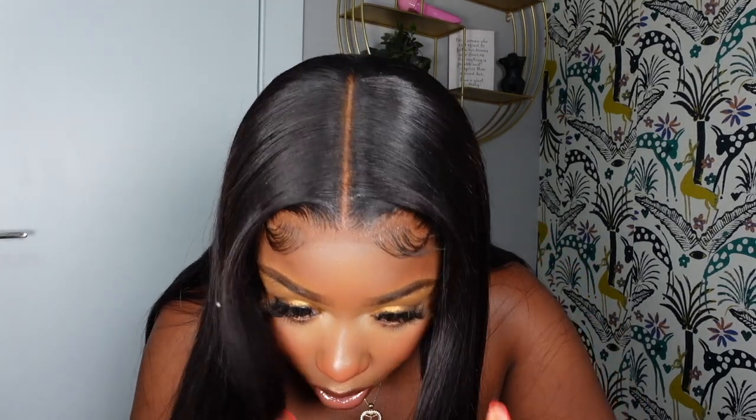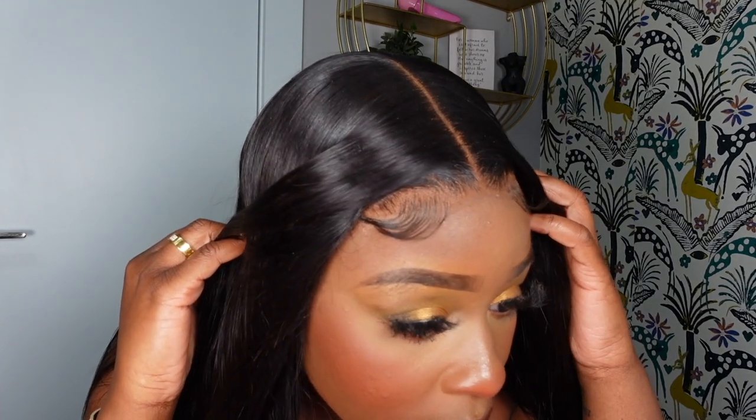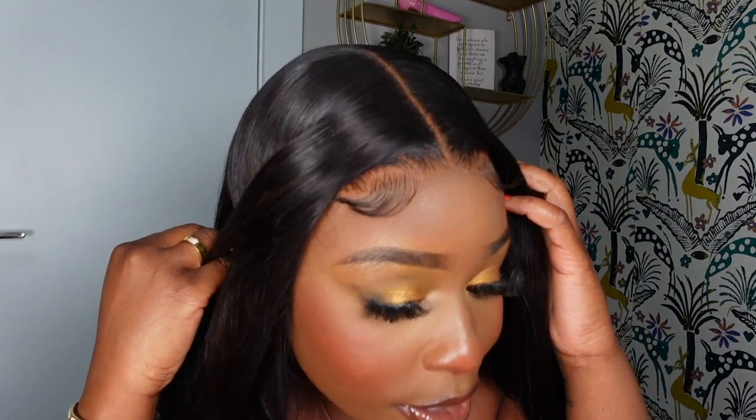I went ahead and changed my top — got my little leopard print dress on to go with my little leopard print headband. It's a really easy pop-on, pop-off situation. Let me fix this baby hair — there you go. Y'all see how these baby hairs just with this spray are easier to style. Let me come up close so you guys can see that lace — the lace is impeccable. Very simple, very clean part; you can see the clean parting space. It's a nice closure wig.